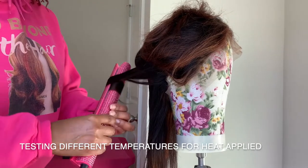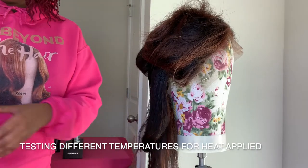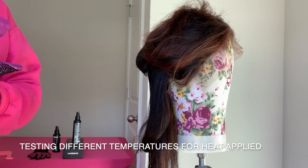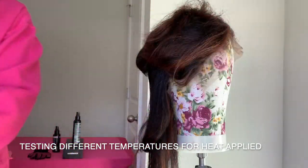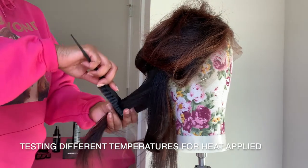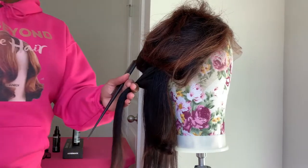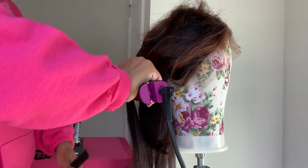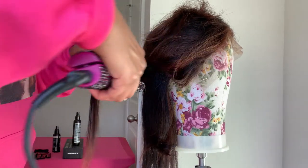And yes, even with the rhinestones, you can curl around it. Got a little curl there. I want to take this one up to 430, see how hot we can get without burning the hair. Now, of course, if you have really, really coarse hair, by all means, go as high as you can, which is 470. Okay, now we're cooking with butter. See, this is at 440.